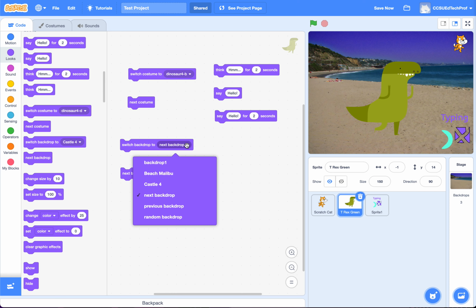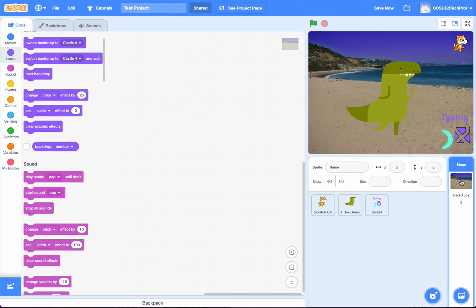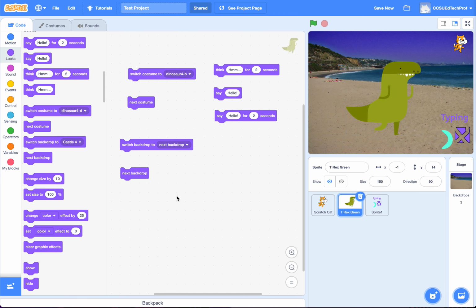So I can put those there. If I go to the actual backdrop, I can put the code there too. So the backdrop can control itself, but because it is what it is, you can actually control backdrops from any sprite. So you could have a command built into a sprite that changes the backdrop. So we've got those. Whoop, I don't want to click them.